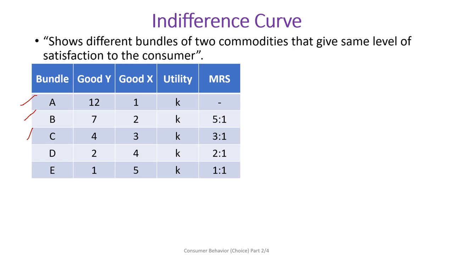I hope now you have an idea of why, if we are increasing the units of commodity X, we are decreasing the quantity of good Y. Because more is preferred. However, we have to make the bundles identical. So, if we add the quantity of one good, we will have to reduce the quantity of the other good.